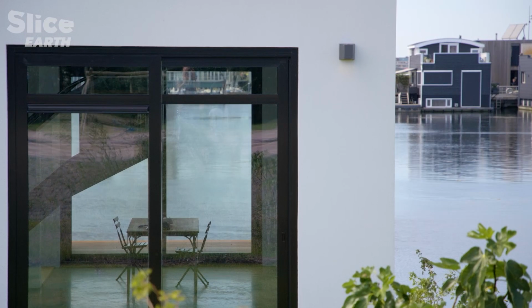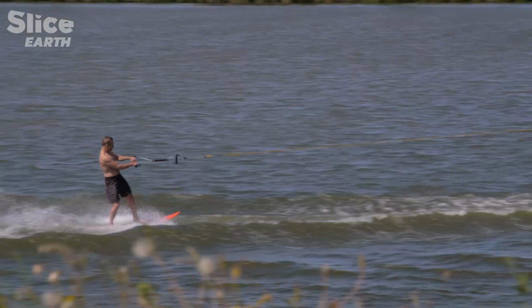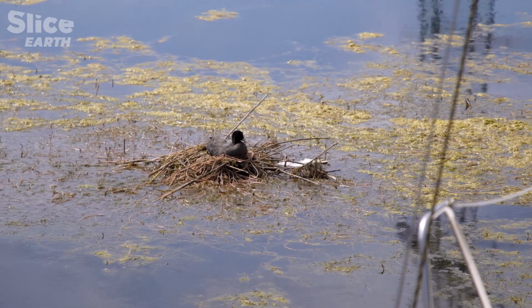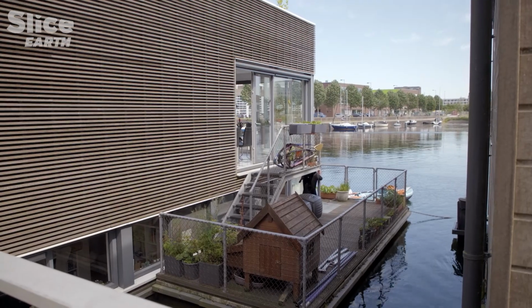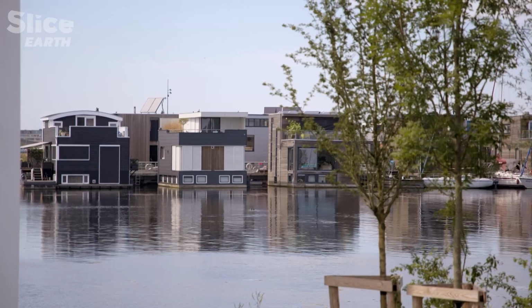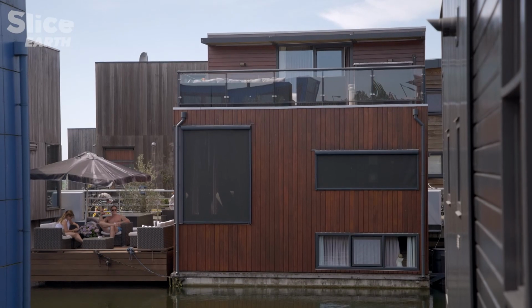But here again, there is a flip side that must be taken into account. Behind this idyllic image of life on the water, these floating houses are already posing some ecological problems. As always, technological innovation disrupts ecosystems. These houses resting on concrete tanks make the water surface opaque. This lack of light causes aquatic life to die.